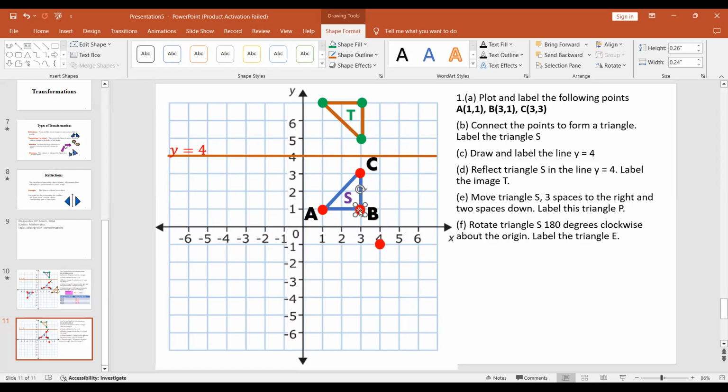Similarly, for this point, we're gonna move 3 spaces to the right. So 1, 2, 3, then 2 spaces down, 1, 2. Okay. Similarly for this one, we're gonna move 3 spaces to the right, 1, 2, 3, and then 2 spaces down, 1, 2.